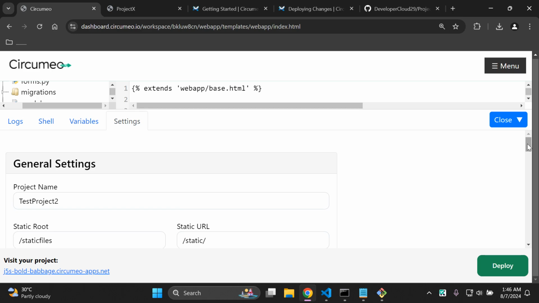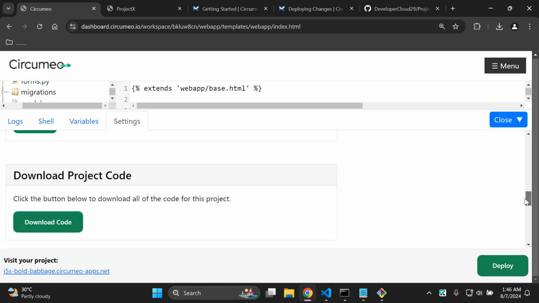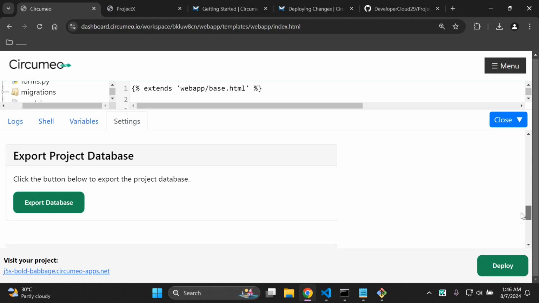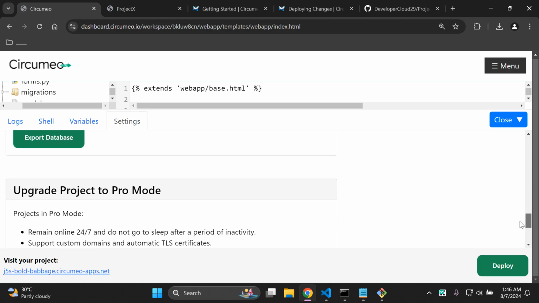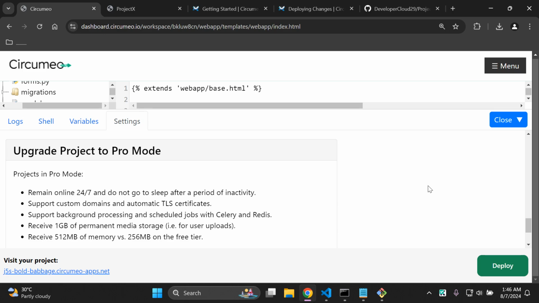And then what you're going to want to do is scroll down, and then you'll see an area here which is going to provide you with more information on setting up that custom domain name in terms of DNS records and the like. So please keep that in mind if you want to set up your domain name. So once you've upgraded to Pro mode, you can go to settings, scroll down, and you'll see the associated area which will provide you with more information.